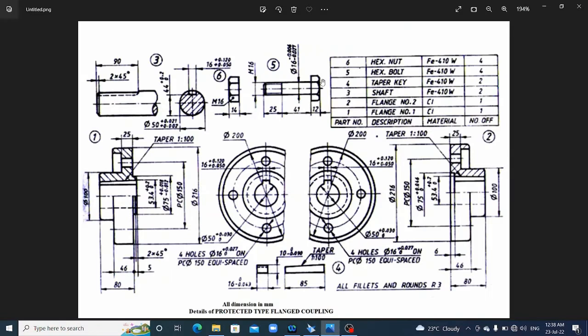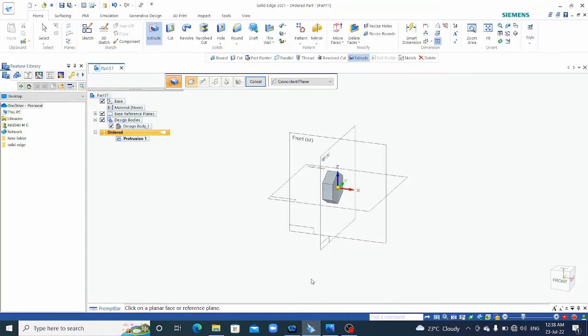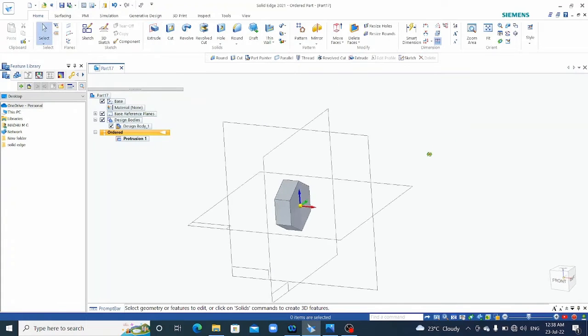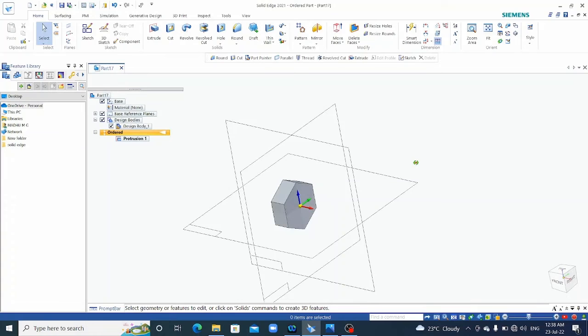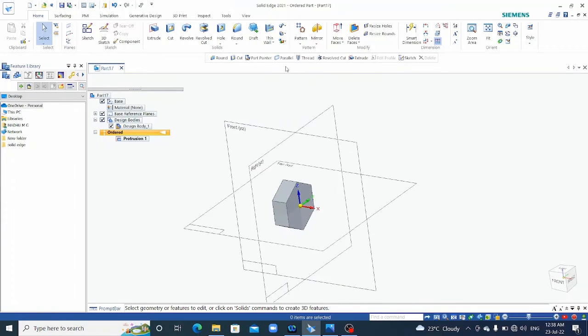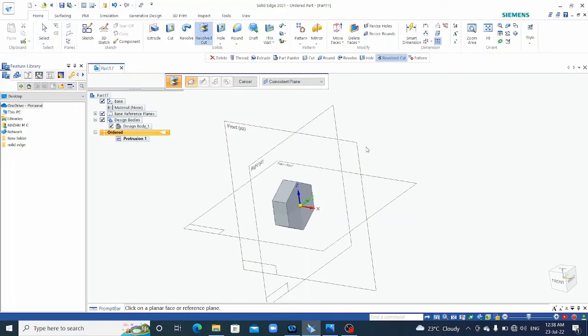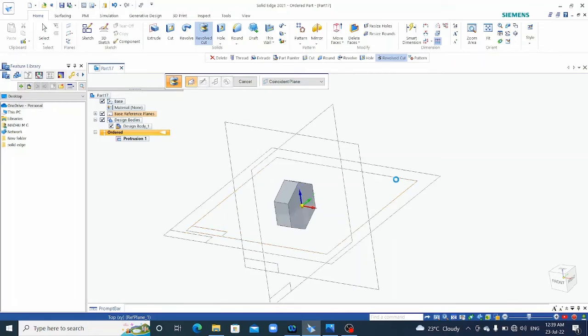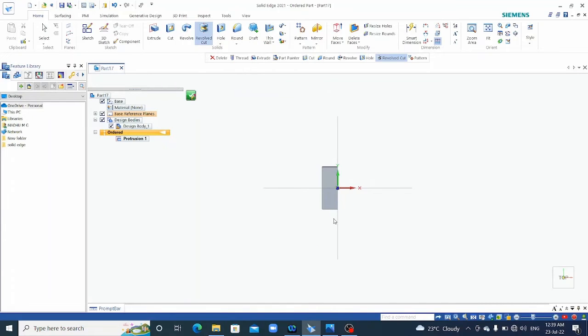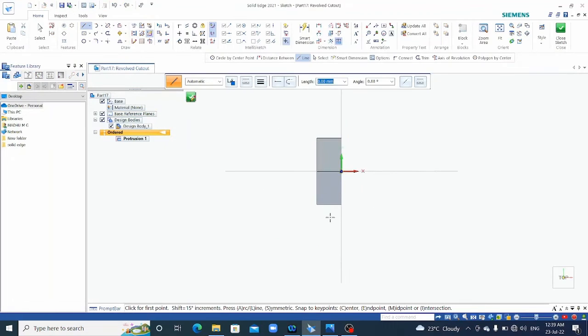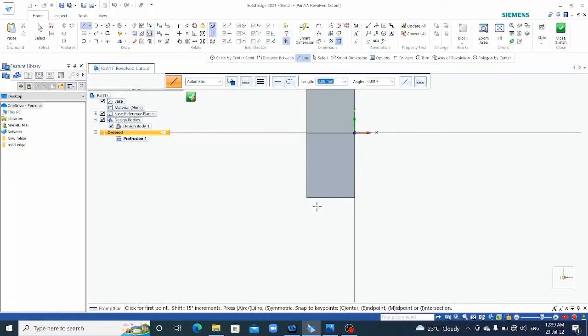So here the 30-degree chamfers are there. So we need to make the chamfer. For that, I will go for revolve cut. I will select the top plane and I will draw a 30-degree line here.